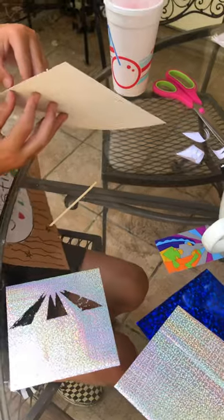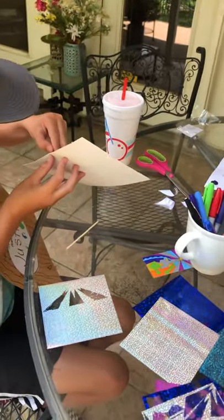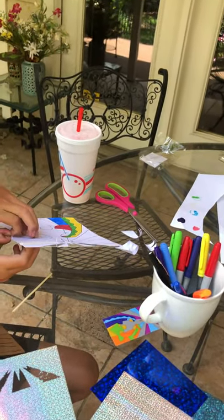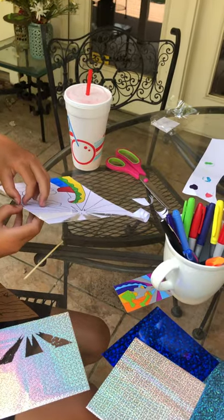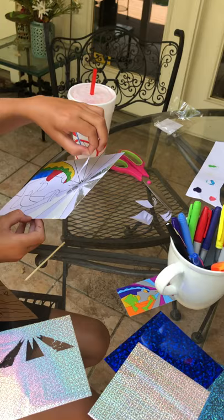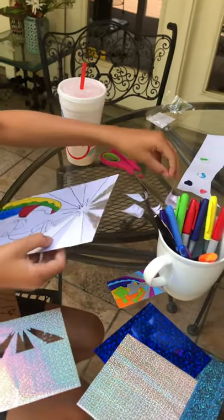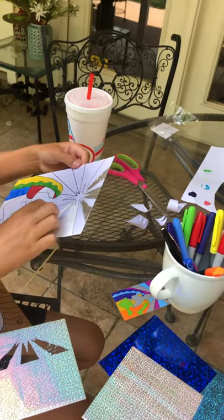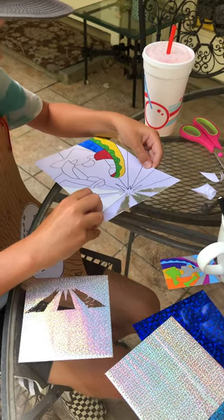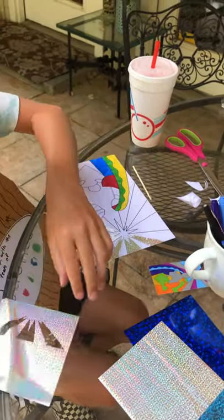I'm going to take off this one and then I'll show you. The thing about crafts is it doesn't have to look like everybody else's — you can do exactly how you want to depict it. When we're finished, Jackson might not get finished with his this morning but he will be able to take his home and finish it. I think it's beautiful — I think that's a great idea, Jackson, how you're doing yours.